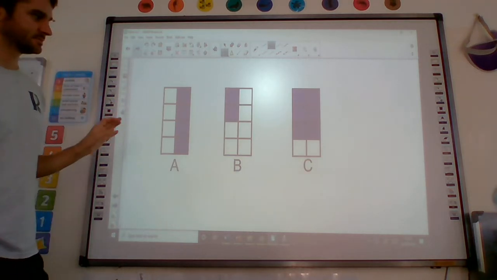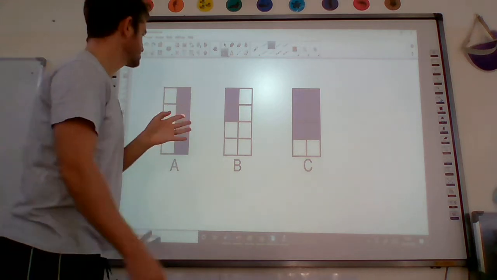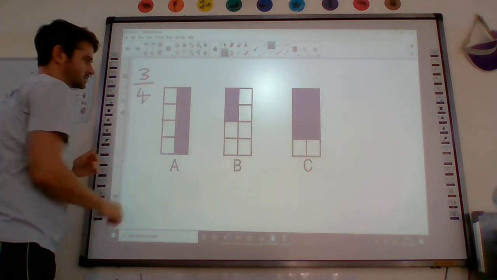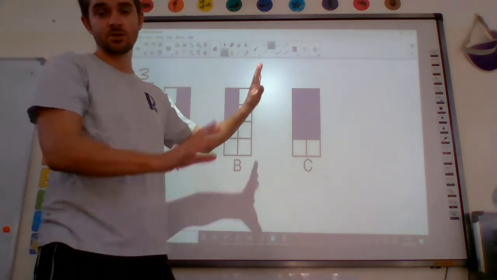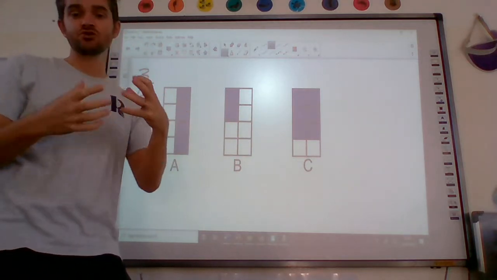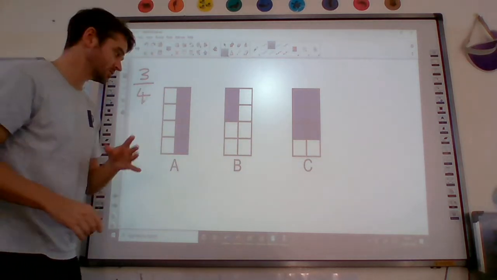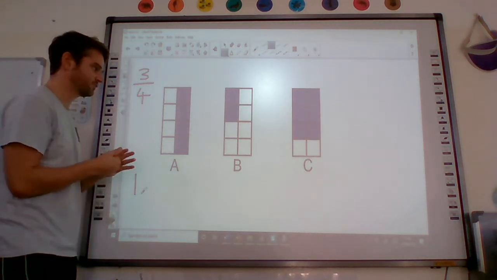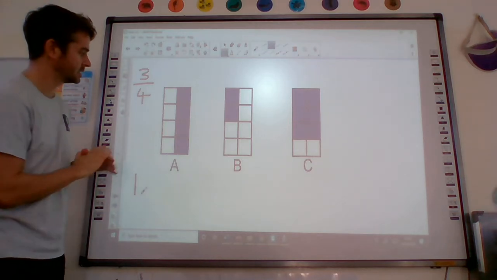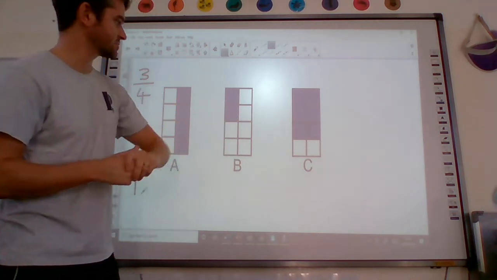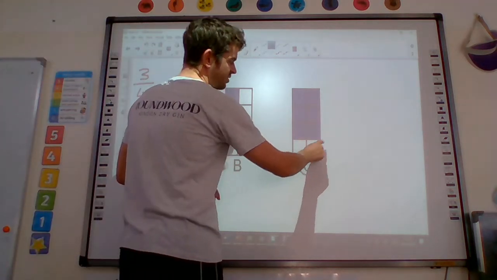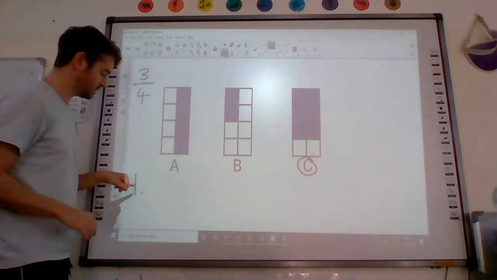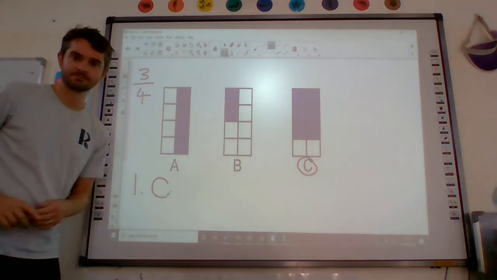In your activity today, very similar to the other day, we are going to be finding and circling 3/4. Find and circle 3/4. So your piece of paper looks like this. If you don't have a printer at home, that's absolutely fine. You just write number 1 and then the letter that tells you which one is 3/4. So this example that we can do together, if you have a printer and you've printed it out, you are going to circle C, or circle the whole thing. That's entirely up to you. If you don't have a printer, you write number 1, the letter C.